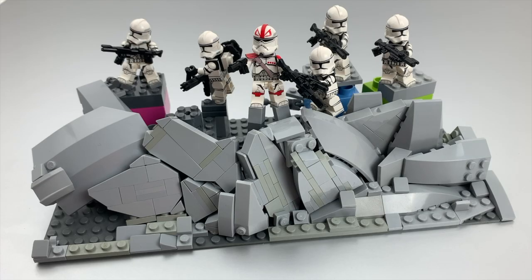To begin, we'll be taking a look at the foreground elements that make up the rock formations, or in this case, the concrete formations that have sort of been pushed up from the bridge after the fighting and explosions that have so far already occurred during this scene, and the clone troopers themselves, which are all positioned nicely on some of these pillars, and I'll be going over how I was able to achieve this.